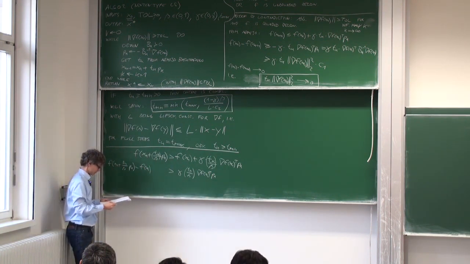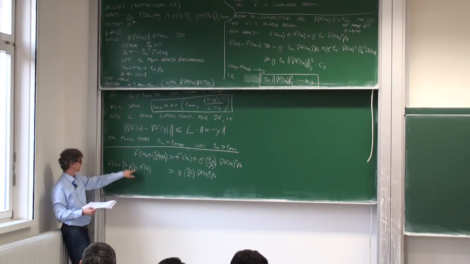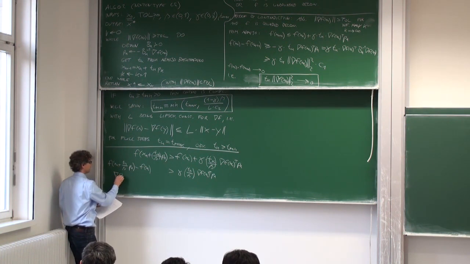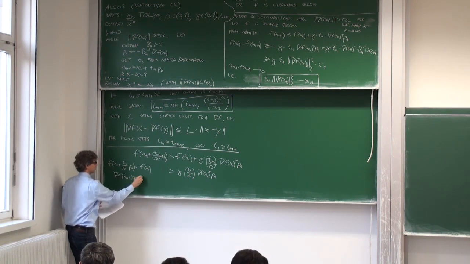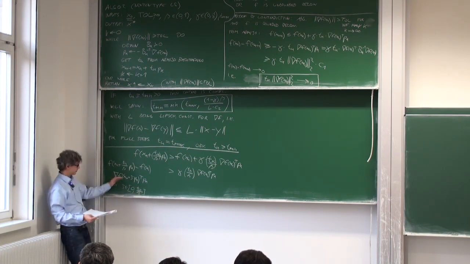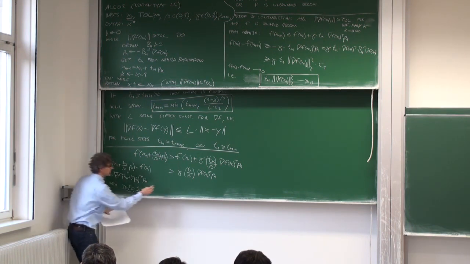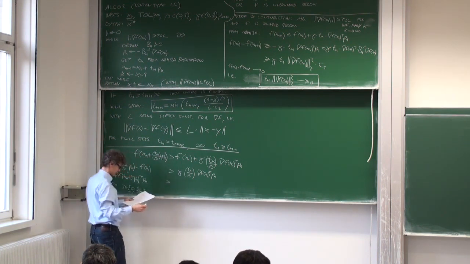But what I now want to use is the mean value theorem here. So I have two function values, and this is something that I can also express with a gradient at some intermediate point. So I would evaluate this at some point which I call tau pk times pk, with tau some point in between. Tau is an element in the interval between 0 and tk divided by beta. So this is just the mean value theorem, and it's equal to that. Maybe I should put an equal sign here. And then on the other side I can just leave what I had already.